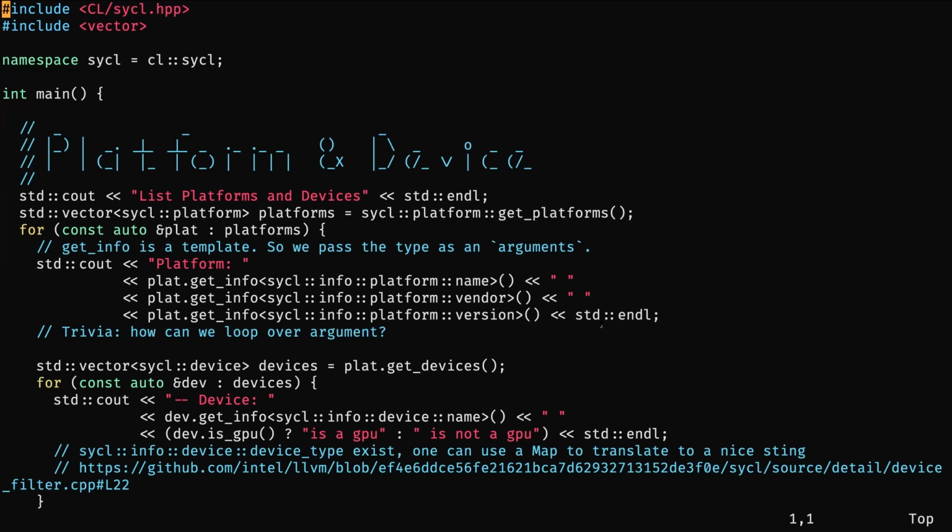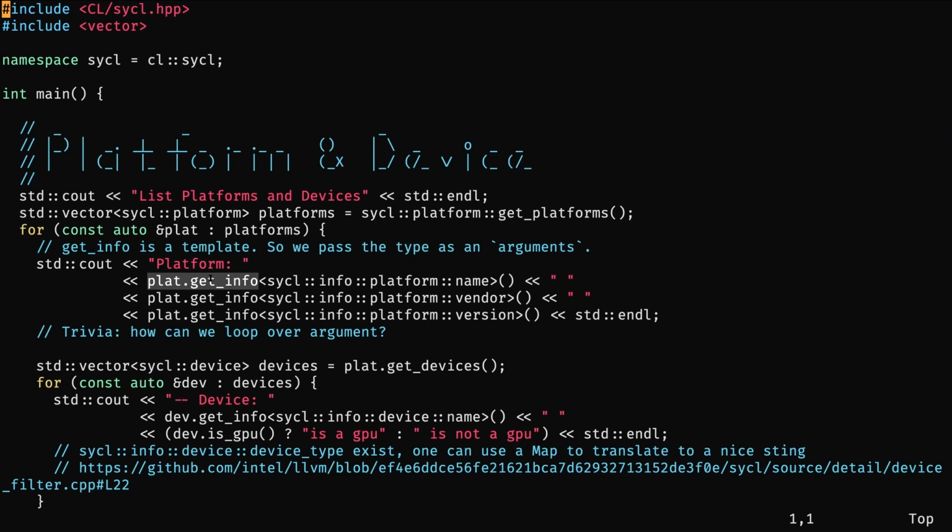So nothing especially fancy. You see here, it is a free function, it doesn't live anywhere. I call get platform, and it returns me a std vector of platform. I use a for loop. Now I want to use get info. So get info will be able to get some information from this platform.